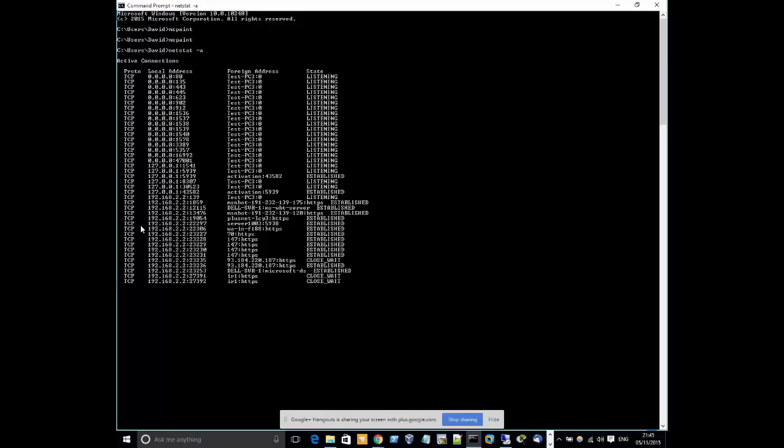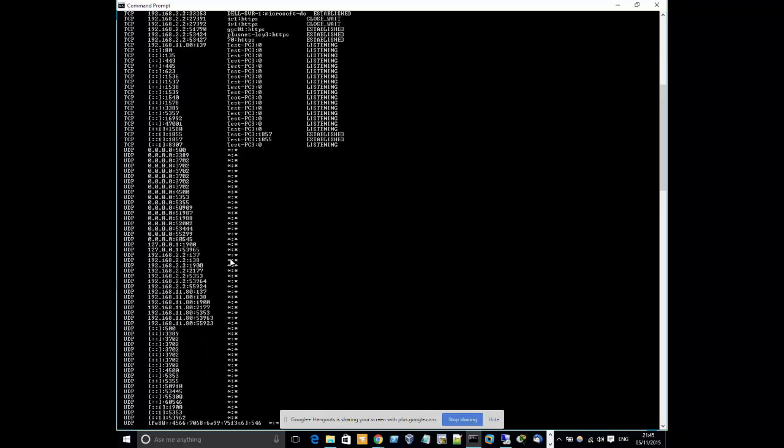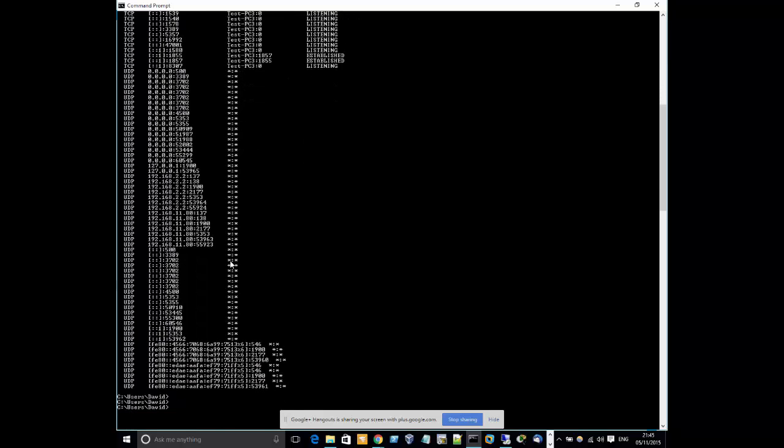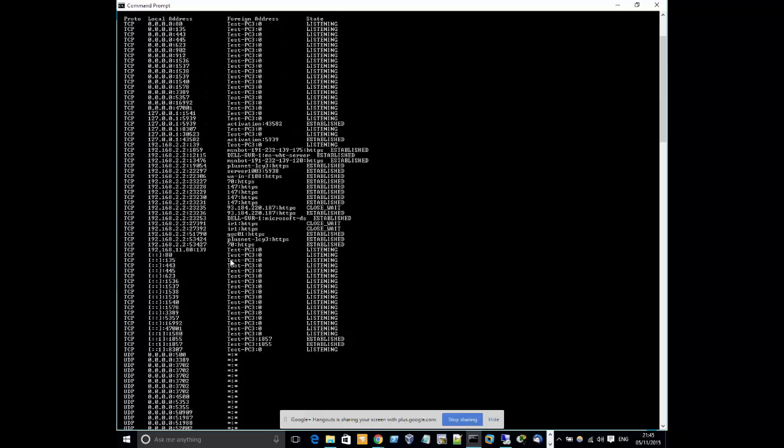So at the end of the day, what we'll see when it gets there is, here's my machine, and my machine is connecting to 192.168.2.103 on this port.